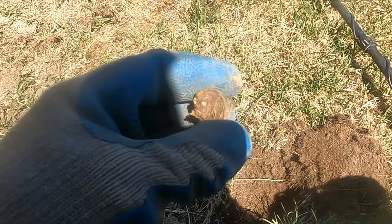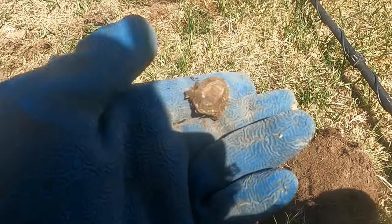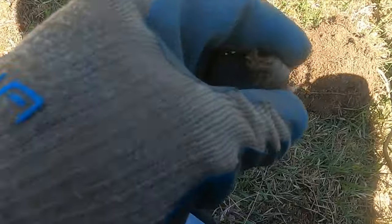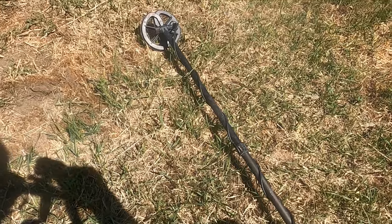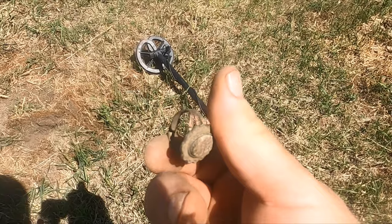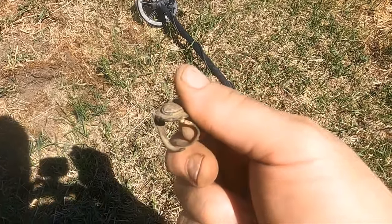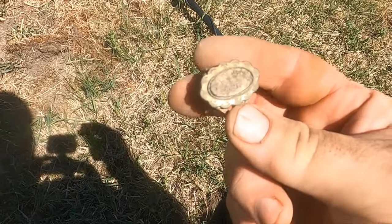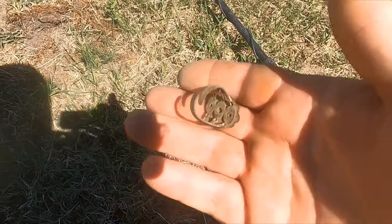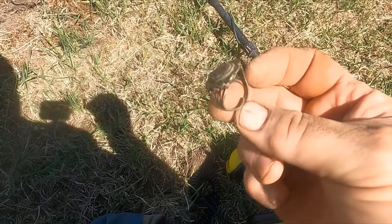I think I got me a big old ring. Boy, it's in rough shape. I think it was in a fire. Let me brush her up a little bit. I think this is probably sterling, though. Well, after cleaning it up, getting a better look, I think it's actually brass. And it used to be gold plated, but look at that big old chunky ring. And it's adjustable. Usually adjustable rings aren't precious. I got some really old costume jewelry.